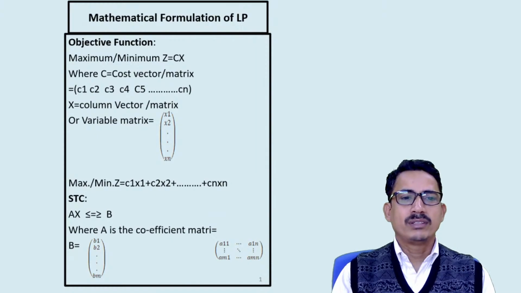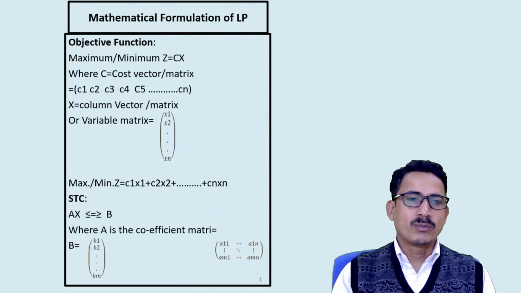Like if you have 3 variables, you can write up to C1 X1 plus C2 X2 plus C3 X3. I have written there the variable matrix X is equal to X1, X2, Xn. So if you have 3 variables, you take X1, X2, X3. If you have 5 variables, you take X1 to X5. When you have 5 variables, of course there will be 5 cost values. The cost matrix is always expressed in the form of a row matrix. The variable matrix is expressed as a column matrix. A column matrix means one column having more than one row. Now, ultimately, you multiply this C with X, C is a matrix, X is a matrix.